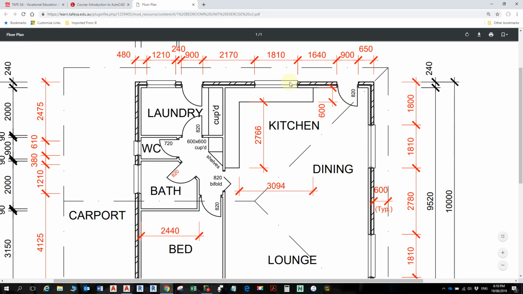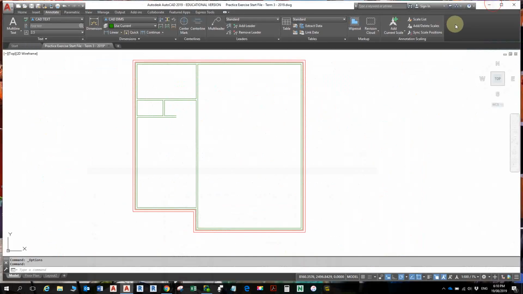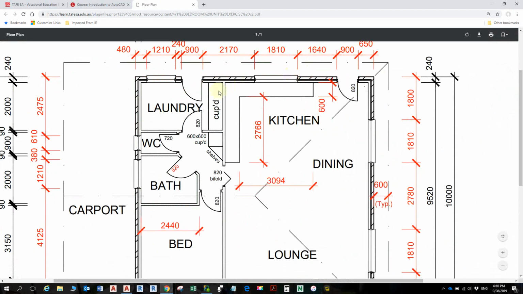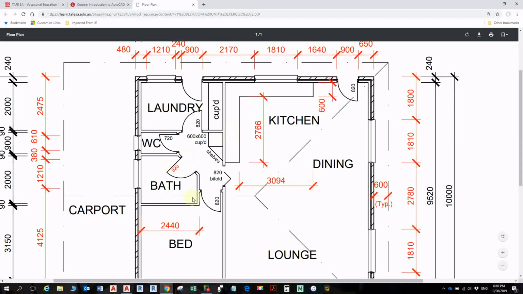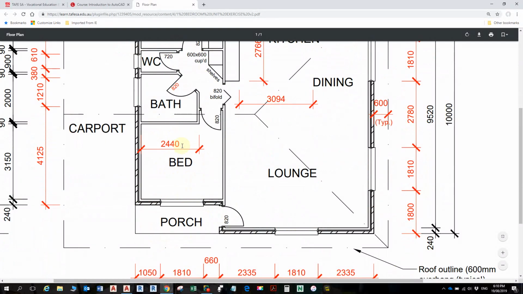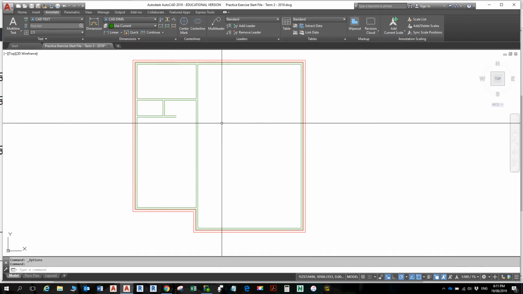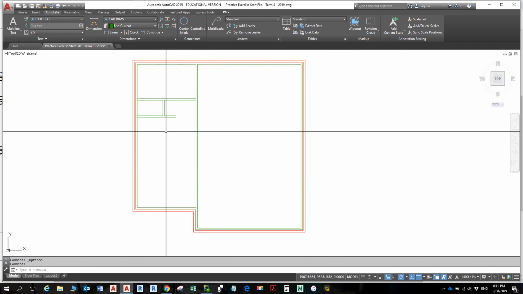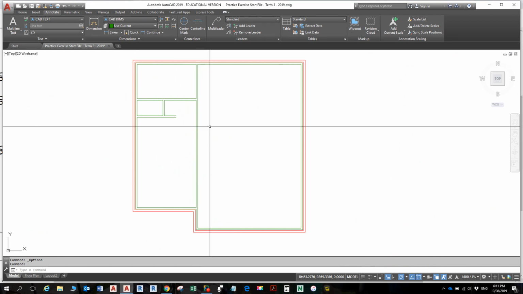All right, so let's keep that there and then just refer to it as we need to. What I've done so far is just added this room here and the toilet, and that's where I left it. Now this measurement here is sort of doubling up, but I put that there as well. Really, this should equal the same 2440 to the corner. So it's 2350 plus 90 in there, right? So we could offset this there.